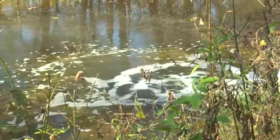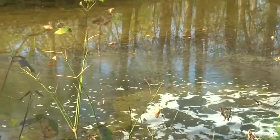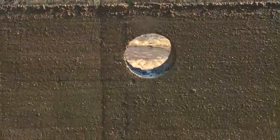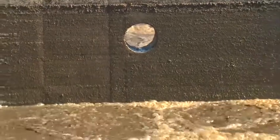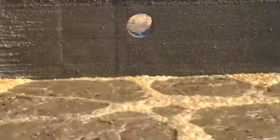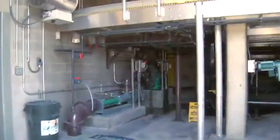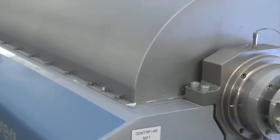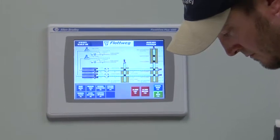Remember those bugs who ate the pollutants in the wastewater? Because they are always eating, their population grows until there are too many. We send the extras to another tank called a digester, where they are kept until they essentially starve to death. The dead cell bodies, called biosolids, are sent to a thickening tank where some of the remaining water is removed, and then to the centrifuges that use centrifugal force to separate the water from the solids. The water is then sent back through the plant for treatment.